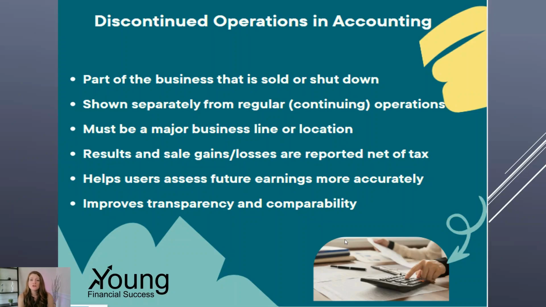We want to make sure the users are able to assess the future earnings more accurately. It really helps to improve transparency and comparability to what has been going on in the past with the company, what's happening currently, and what the future will look like. So it's really important for a company to report if there is a discontinued operation.